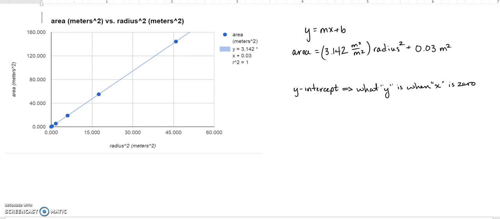I'm going to go about the y-intercept first because I personally think that's usually the easiest to analyze. And so here's your hint. Remember, the y-intercept is defined as what y is when x is 0. So I recommend replacing the y and the x with the ideas that are listed on the axes, and then try and figure out what that actually means. Check back if you need some more help.